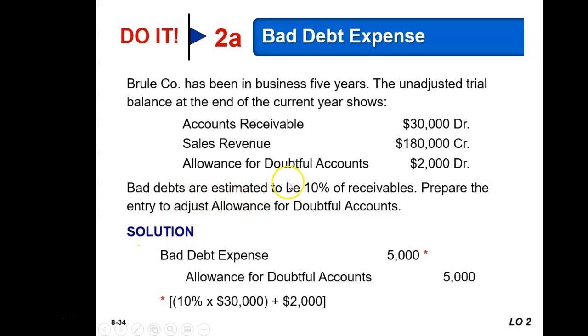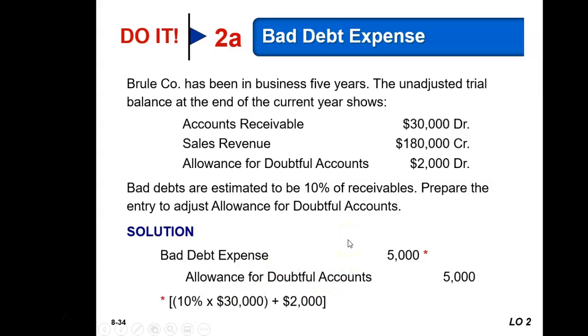Well, we're saying 10% of 30,000 is 3,000, right? And the allowance for doubtful account, once we're done, should have a balance of 3,000 shown on the credit side. But notice the beginning balance for the account was 2,000, and that amount is shown on the debit side. I should have drawn you guys a T account, but what that means is that in order to go from a 2,000 debit balance to a 3,000 credit balance, I must credit the allowance account for $5,000 in order to get my desired ending balance in the allowance account of 3,000 shown on the credit side.